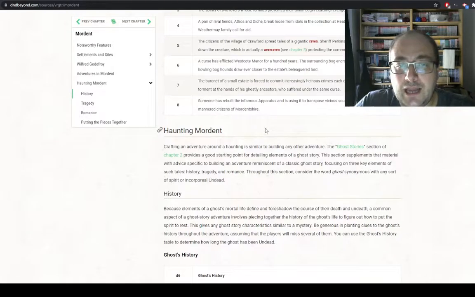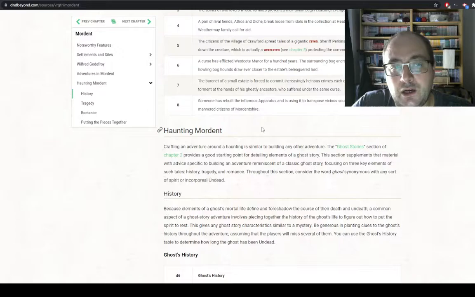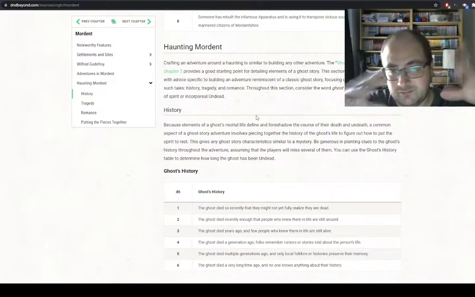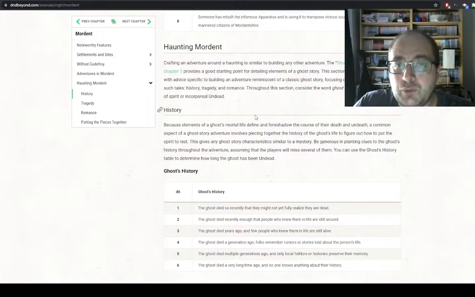Okay, so the tools that I really like are the tools to create a ghost story, and they have really good advice, very short but very good advice, about what makes a ghost story special, right? It's not just about, oh, there's a ghost, go kill it, kind of Ghostbusters. We're gonna trap it and put it in the trap and whatever. No, you have to put a ghost to rest.